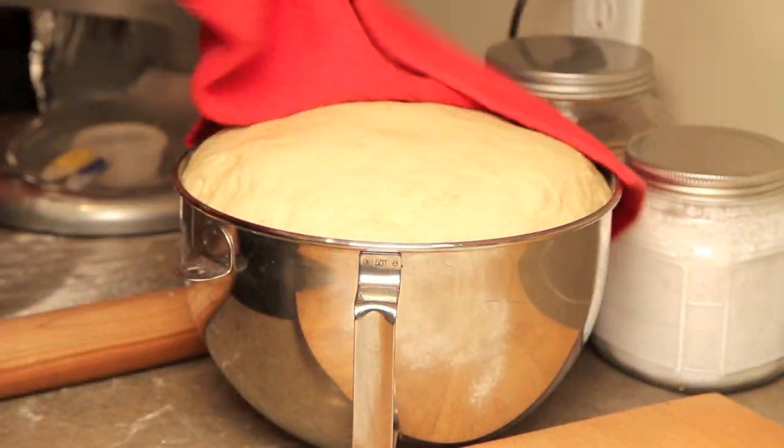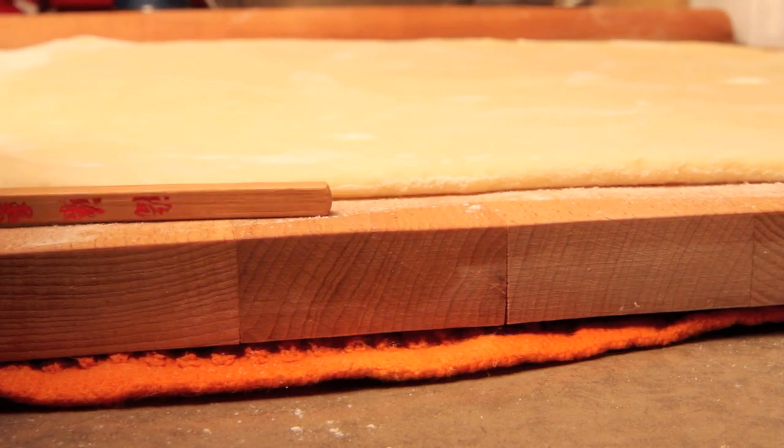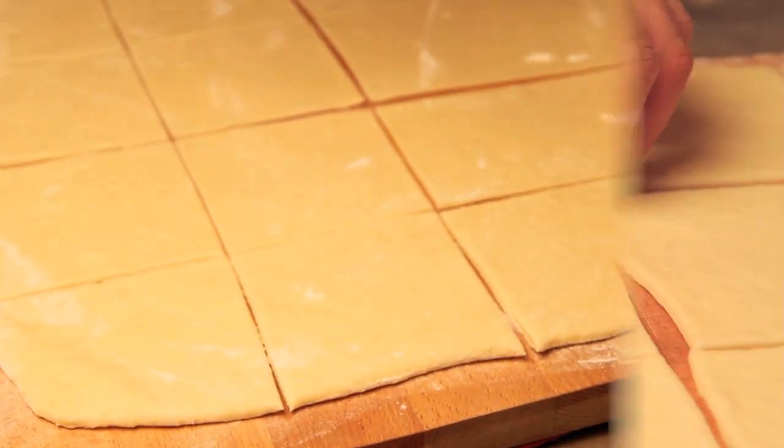At this point, your dough will be at least twice its size. Cut into 2 and then roll your dough into a sheet to about the thickness of a chopstick. Cut them into palm-sized squares and get ready to assemble.